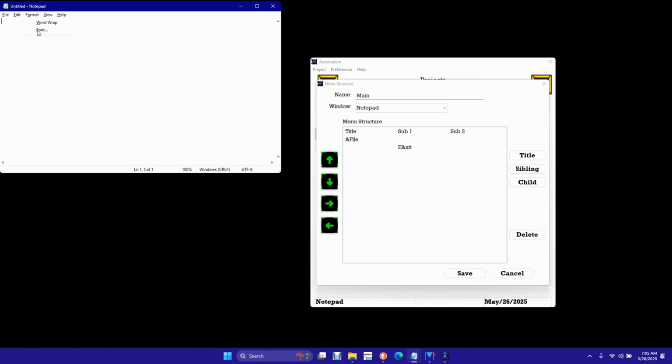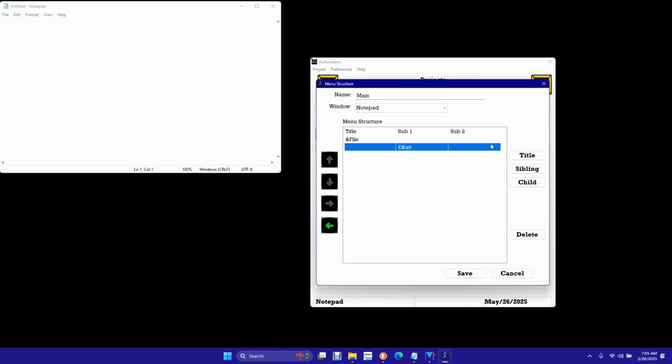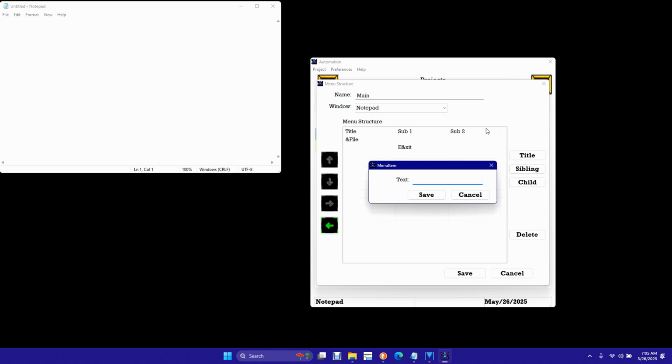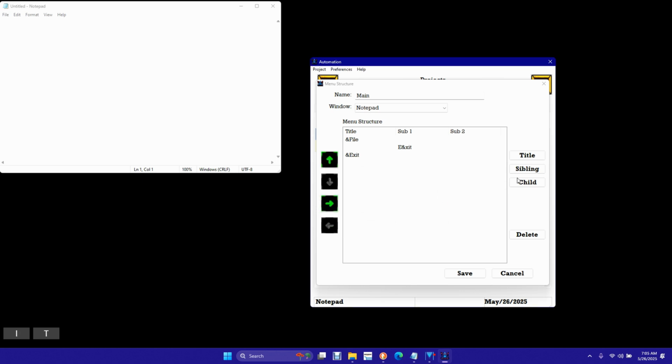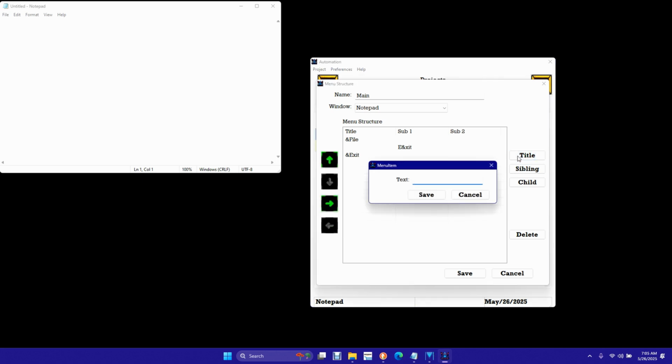So let's see. Let's add, I'm going to go ahead and say ampersand edit. And I don't think I actually really have to do this, but this is F ampersand O RMAT.